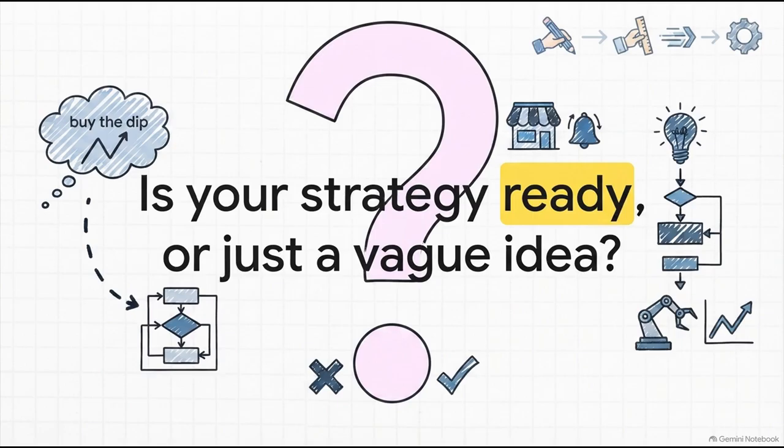I always love starting with this exact question, mostly because, well, this is where the vast majority of traders fail right out of the gate. It is incredibly easy to confuse a plain English thought, something like "buy the dip," with actionable mathematical logic. So ask yourself, is your strategy actually ready to face the market, or is it just a feeling?